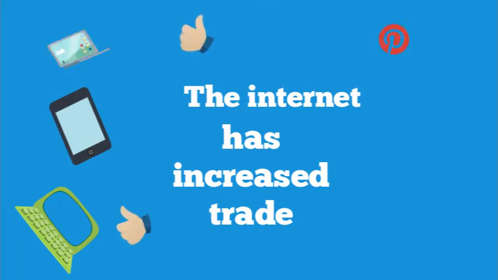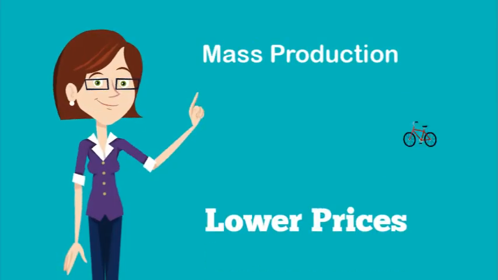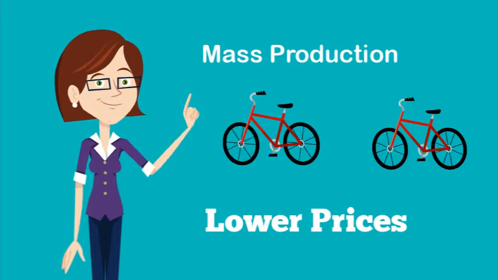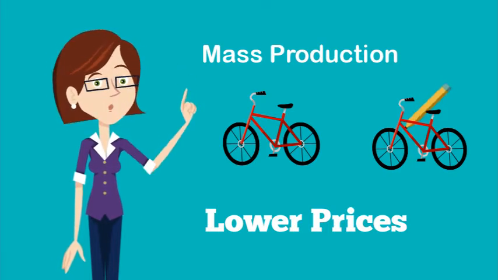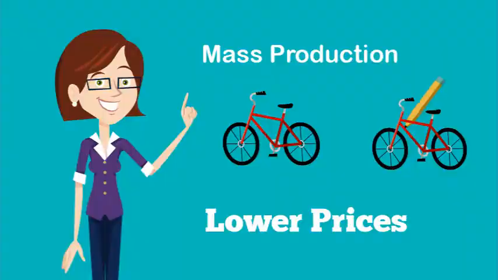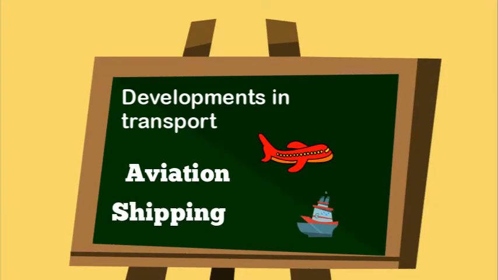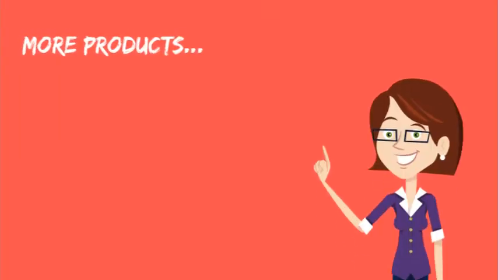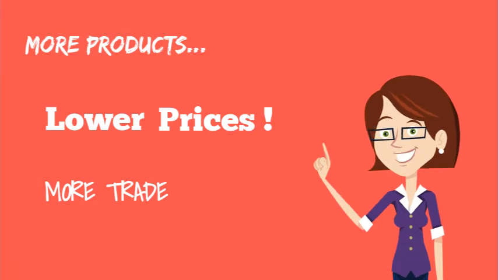The internet lets us find out about products and it helps us to buy more of them. Mass production is important too. Companies like Kmart are offering fewer products, but they're making more of them. These high volumes create efficiencies and drive cheaper prices. Developments in transport, especially aviation and shipping, connect countries and lower the costs of moving goods. Many products are cheaper and easier to buy today than they were 20 years ago.